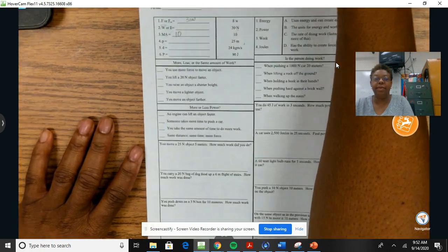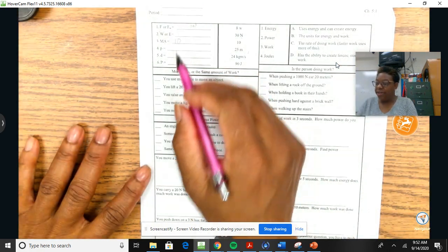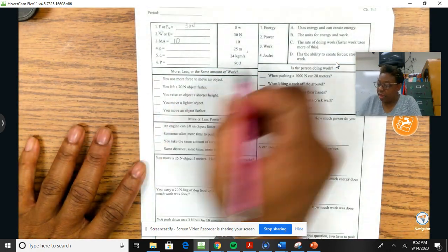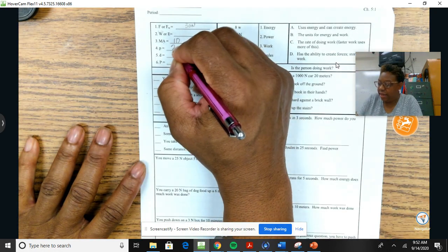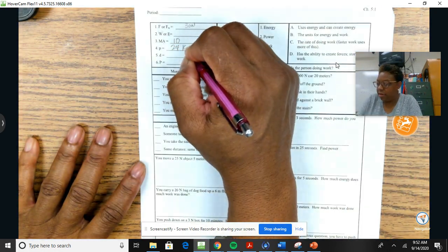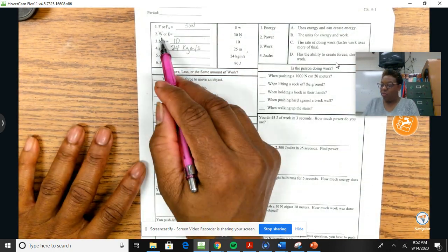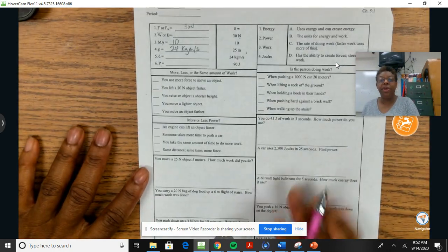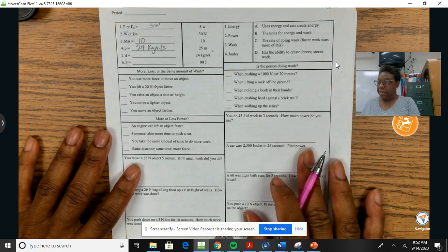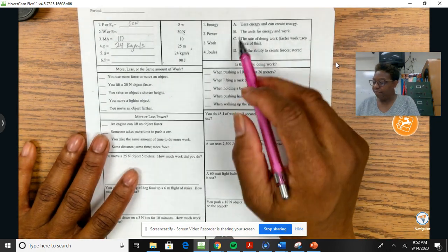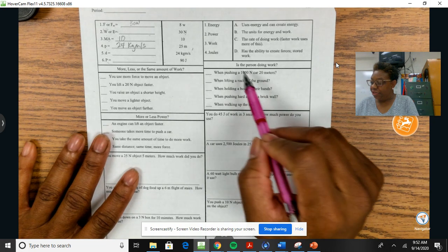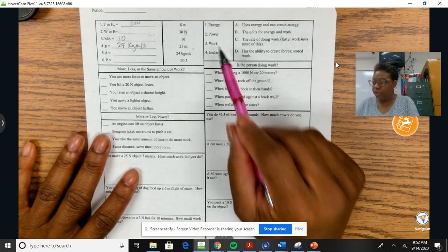Let me zoom in a little bit. Okay. Work or energy. I'll give you this one because we didn't study momentum, kilogram meters per second. Power, distance, work, energy. Okay. You're just matching the unit with the measurement. In this matching, you're matching definitions. Okay. What's a joule? What's work?